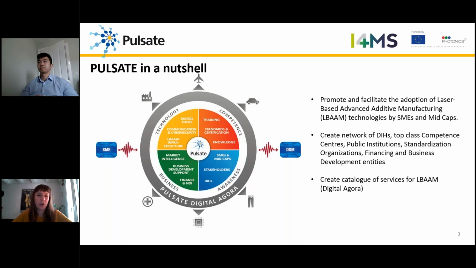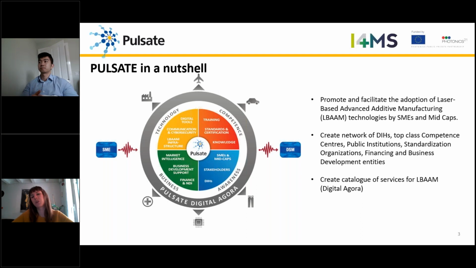Another very important goal is to create a network around this project. Not only with SMEs and not only the partners of PULSATE, but this year we will also be taking strong actions towards other competence centers, digital innovation hubs, and public institutions that are interested in the technology, so we can create a strong network that will be able to support the companies and provide the services.